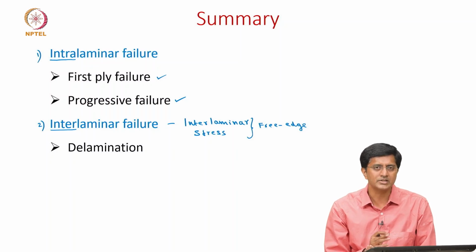In the next videos, we'll be looking at a few design principles we need to follow such that we come up with a very reliable or a durable laminate. And we'll also discuss composite sandwich structures, which are commonly used in the automotive and aerospace industry because of their lightweight advantages. See you then.